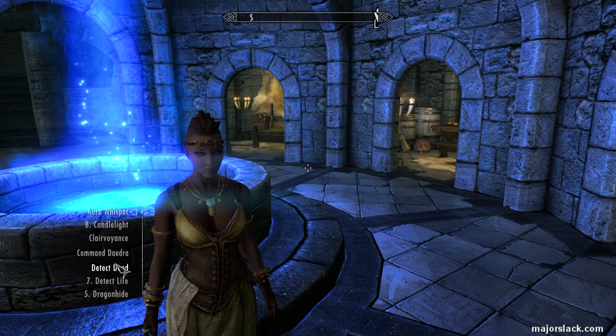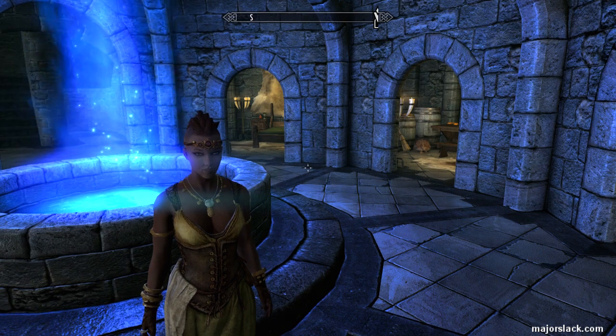Number one, I want Detect Dead up to bat. Command Daedra, that's going to be useful as well. Let's hotkey that as number eight. And let's get the Ice Form Shout happening here. There we go. And that is about it.